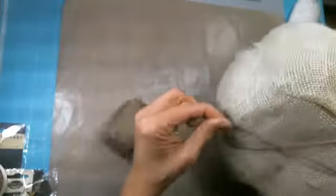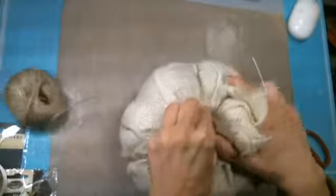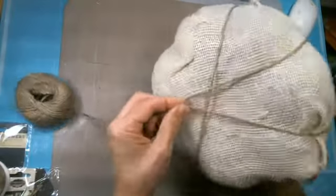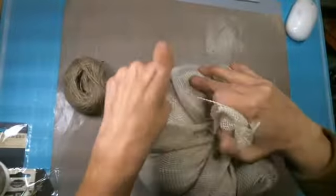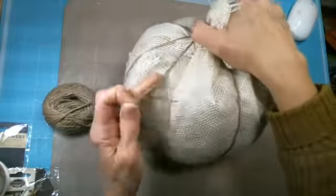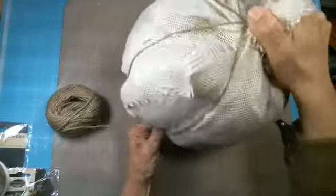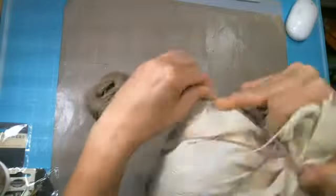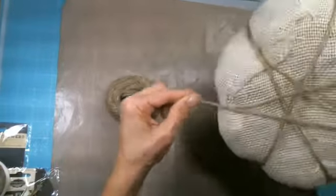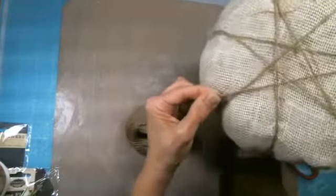And suddenly it makes the pumpkin so much prettier. And kind of magically hides all these distracting fold marks from the burlap. See, now here I have a fold right there, but you just won't be able to see it. You'll be totally distracted by the hemp string. It's kind of like a magician's sleight of hand. This is Jen's sleight of crafting.